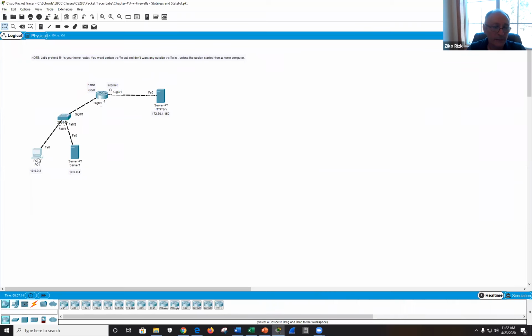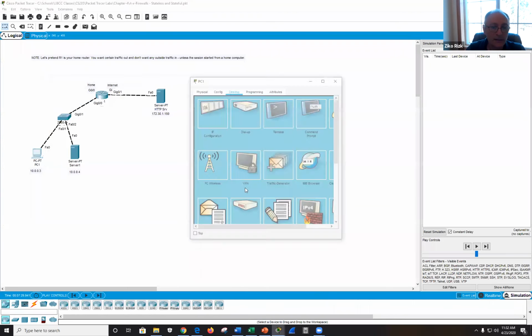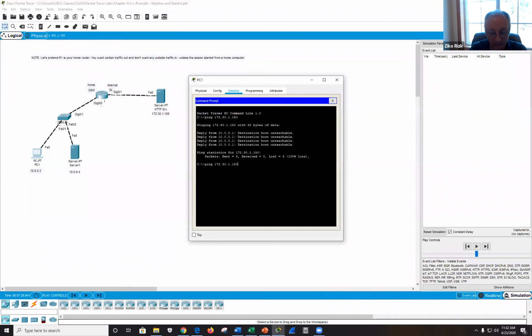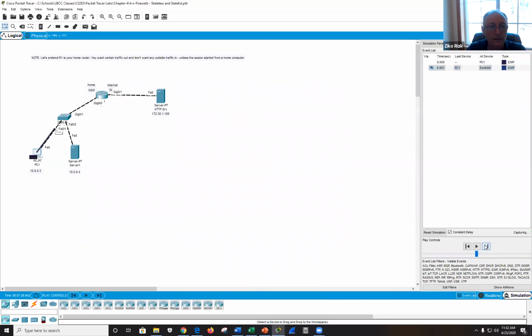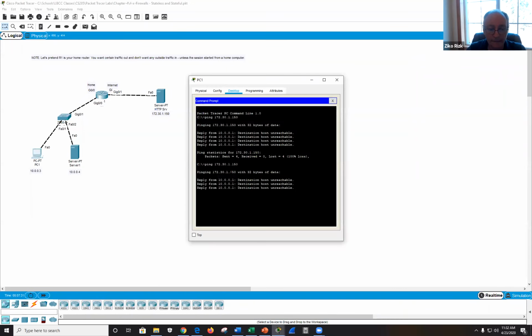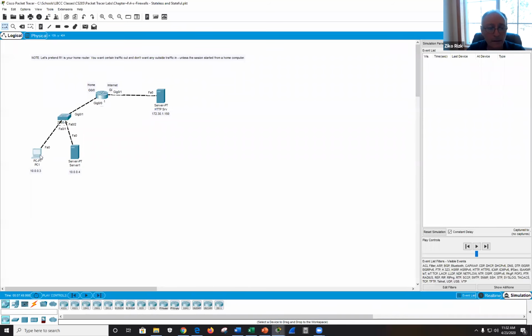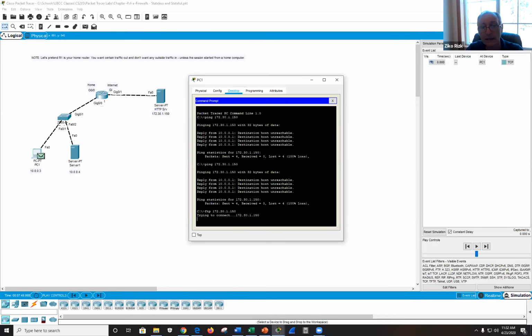So we're going to FTP. Before we hit the wall right here, in fact, let me show you. Let's redo the ping, show you where we hit the wall. This is the beauty of this emulation mode. And we hit the wall. You see the red? Okay, very good. So let's FTP, and let me simulate. And let's see what's going to happen.